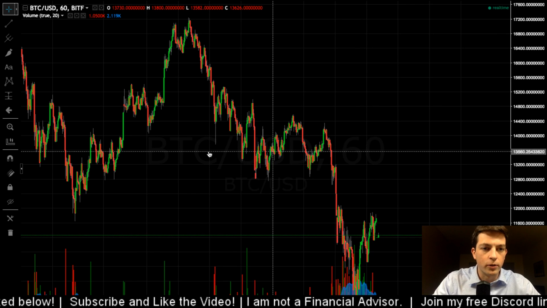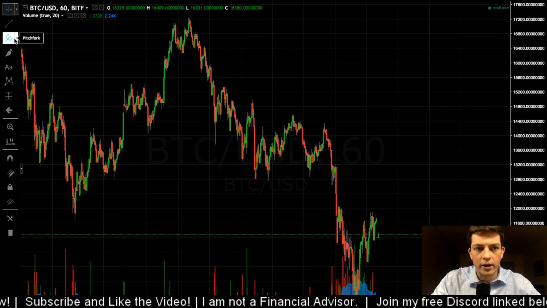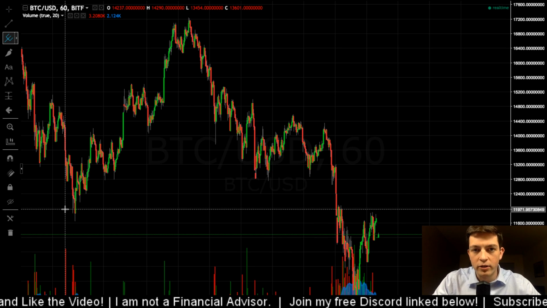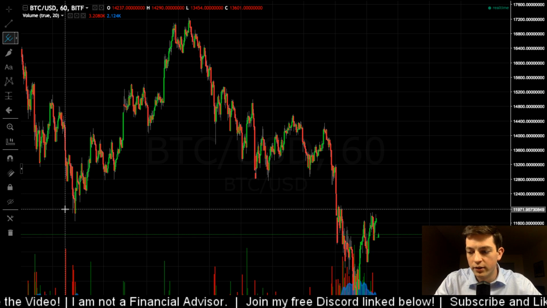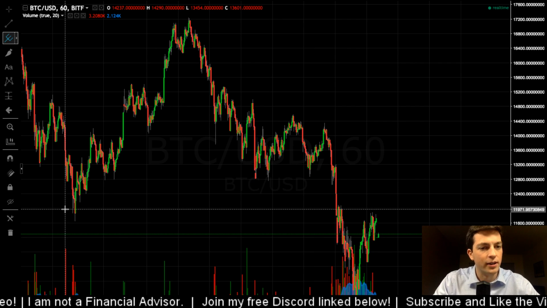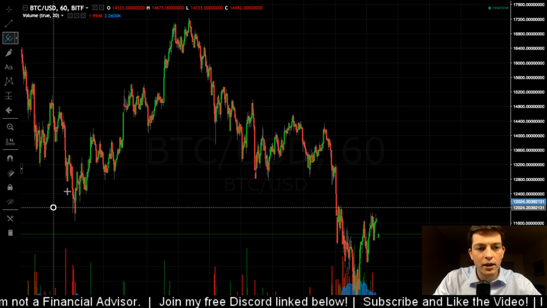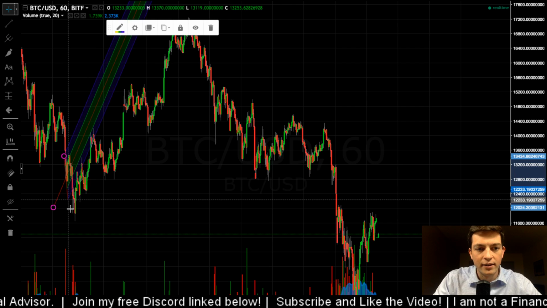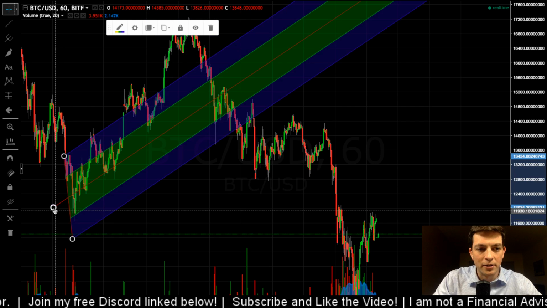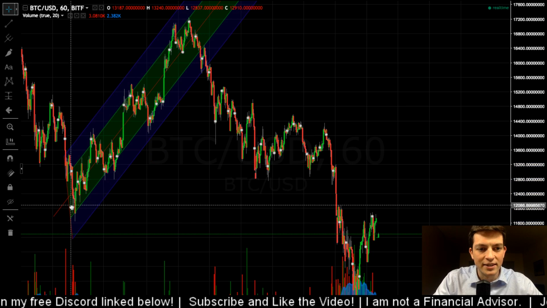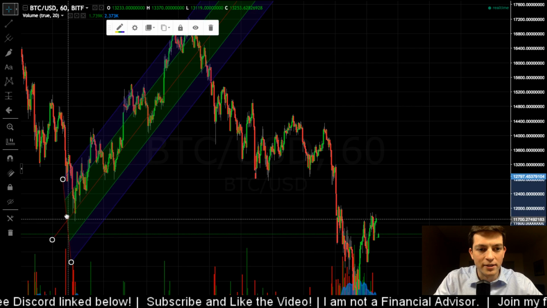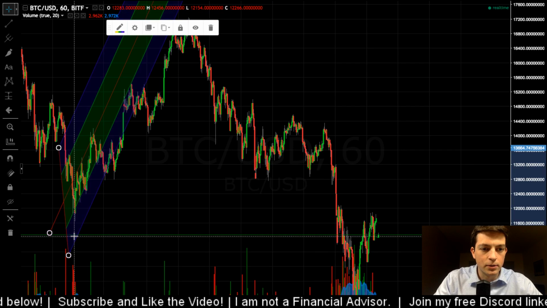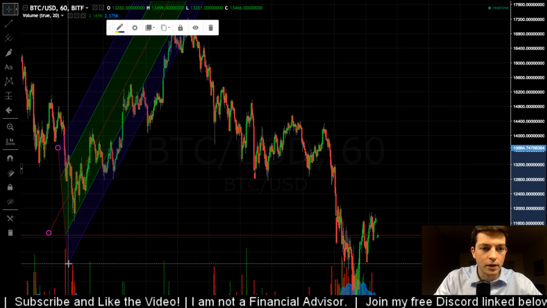First off, let's start with the pitchfork and just how I use it. I know there's lots of different ways to use it, but this is the most simple way for me. I use it for channeling. I know there are different ways that you can use this that are way more in-depth than what I'm about to show you, but this is what works for me. Back in August when I was trading a lot of LTC, this is what I was using, and it was making me a lot of money. Just going to show y'all real quick how it works.